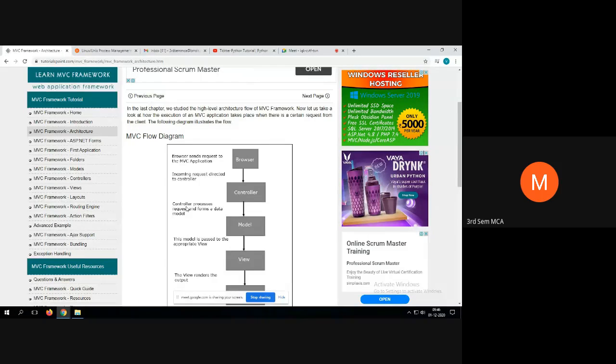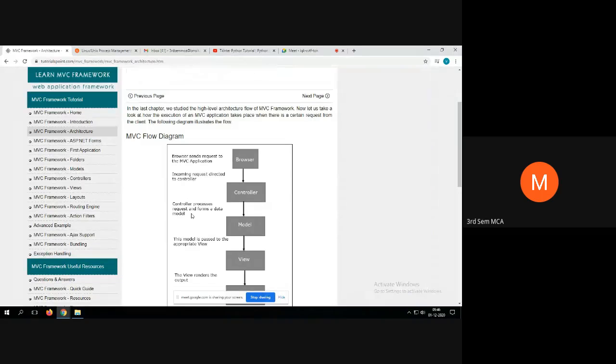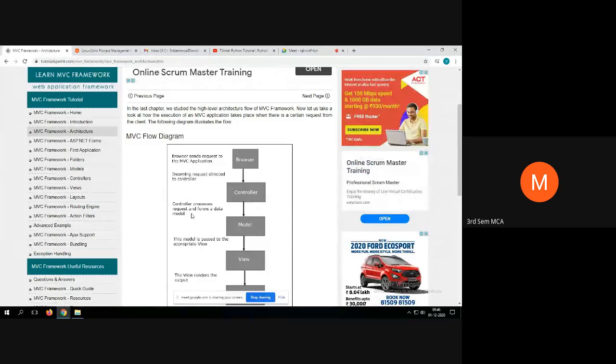For example, the first name and second name should go to which table, so it will form a data model. Then you enter age and some related information, your email id, date of birth, something like that. Then it will decide how to design a data model. The controller will decide, then it will appropriately send it to the model component.